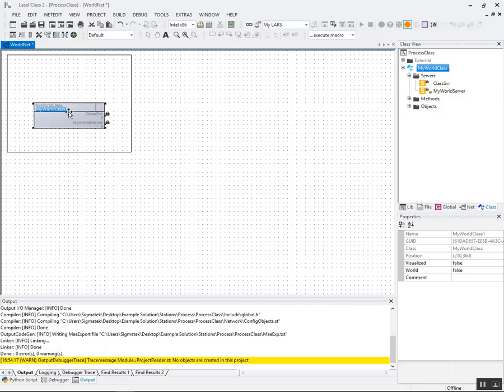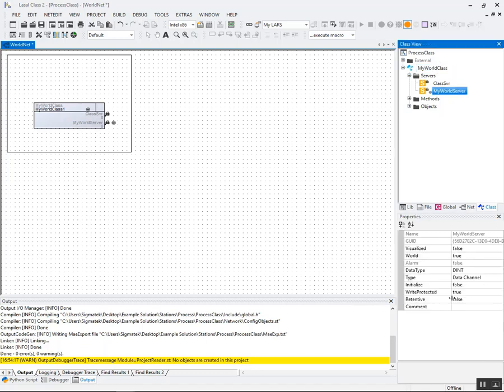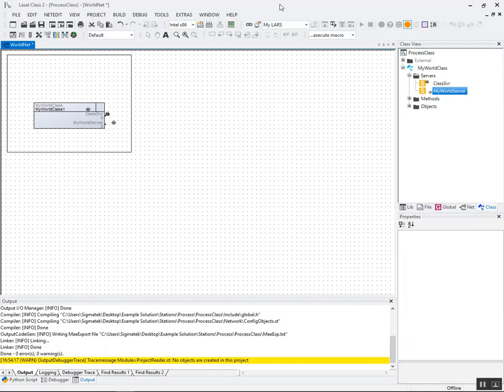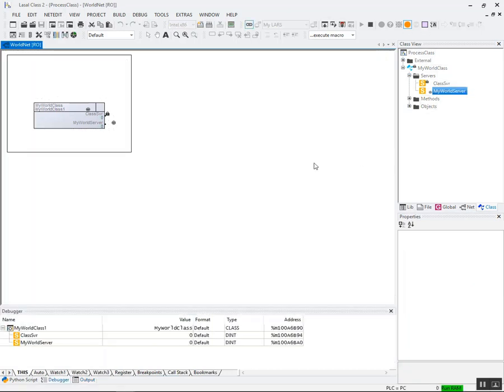Now, in this case, I'm going to select the instance and make it world again, right? Because we want that server to be accessible. And another thing we will do is on that server, we will remove write protection, right? This is because we want to be able to write and read it over the network. Right, so just turn that off. Okay, so that's about it. That's done. I can download that onto LAS. Okay, and that is running, run RAM, no problems.